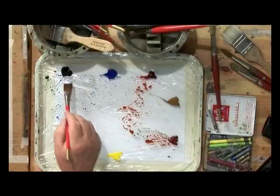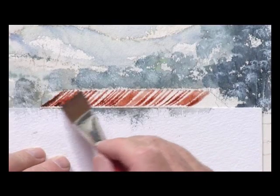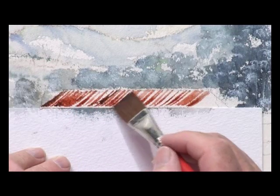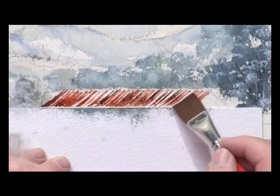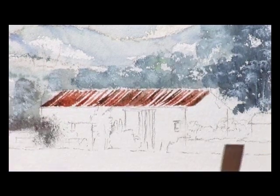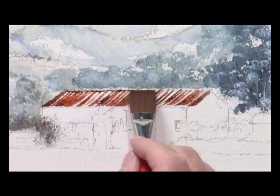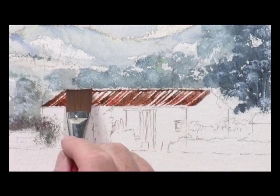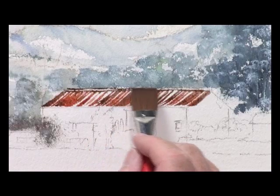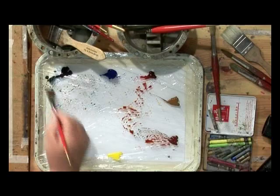I want a little bit darker colour in, so I'll add a bit of Payne's Grey to the mix. And we'll just darken that edge, put a few darker bits in like that. Just to give it variation. I'll take the template off. And there's our red roof. We'll just put in the coping stones at the top. Coping tiles. And there we are. Now let's put the door frame in.